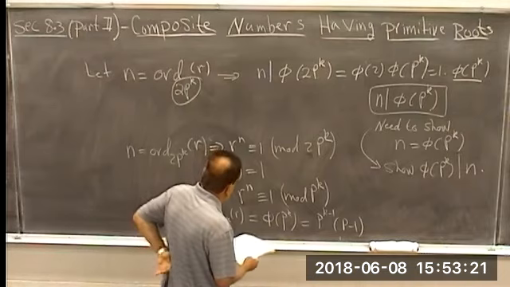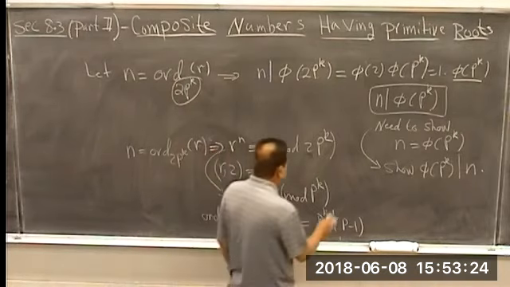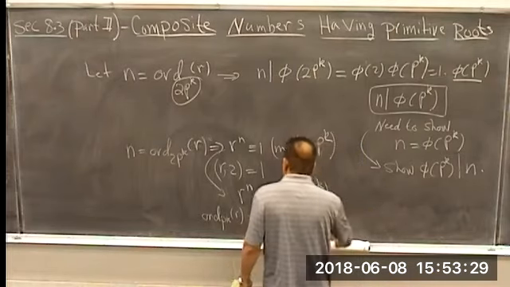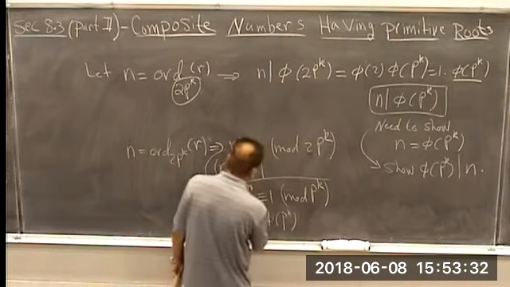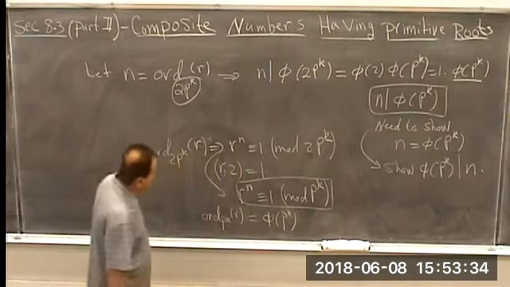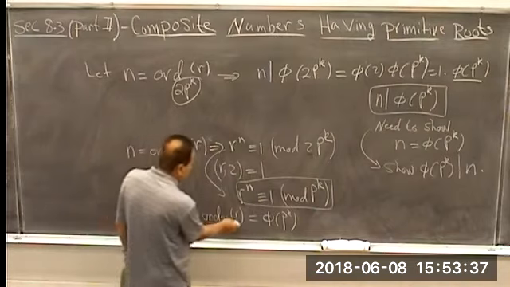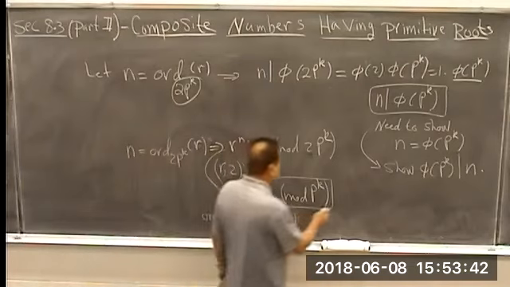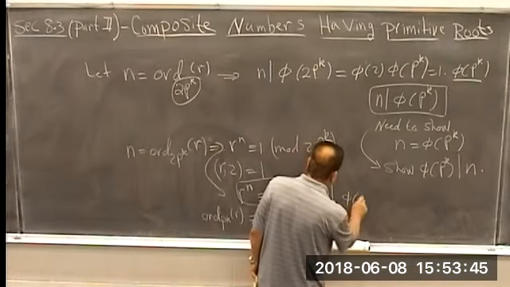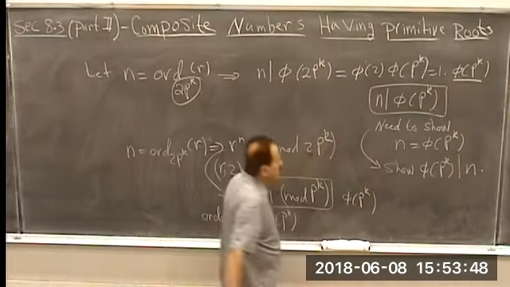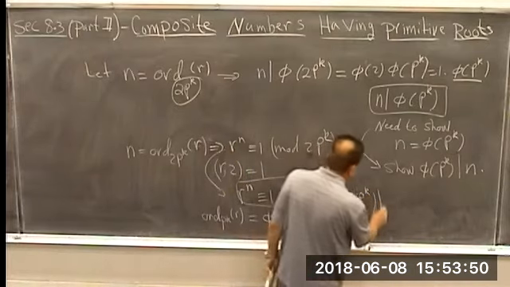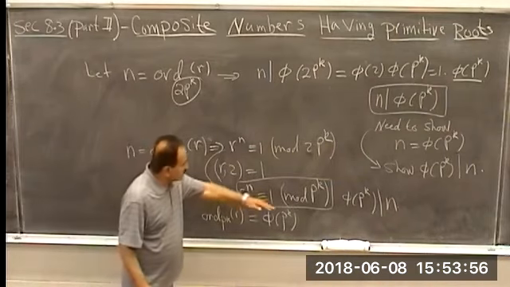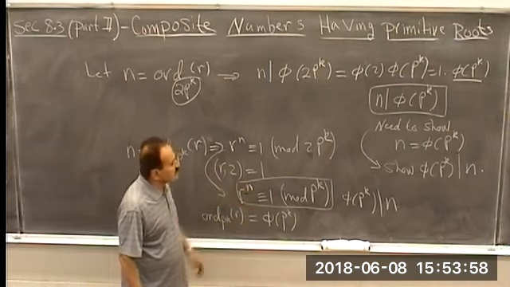And this implies one other thing in here. Okay. So we have r to the n satisfying this, and the order of this, because it's a primitive root, is equal to this. Then this implies that the smallest one must divide n, because the order must divide any exponent that makes this congruent to 1.